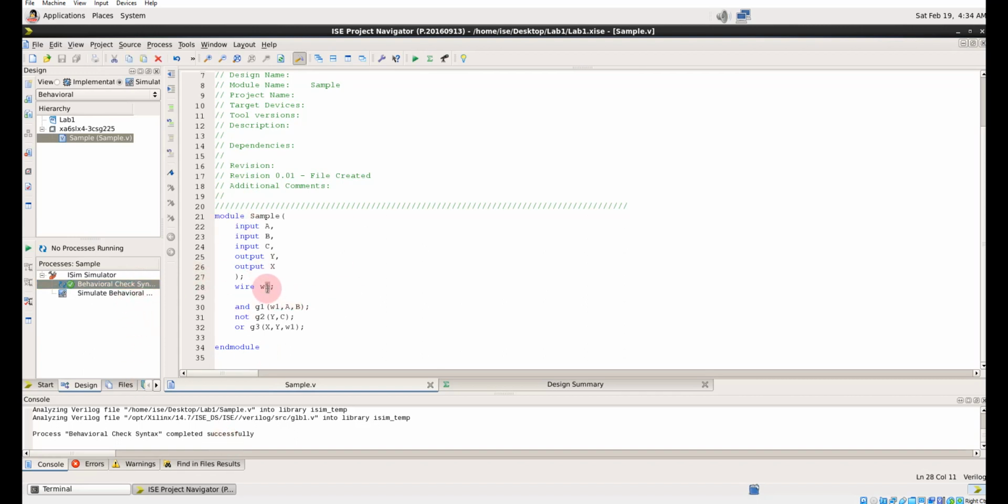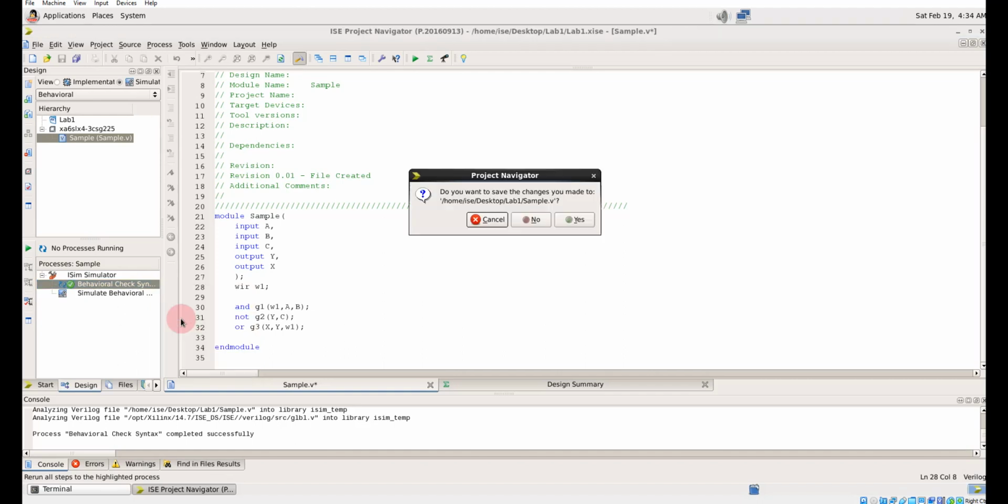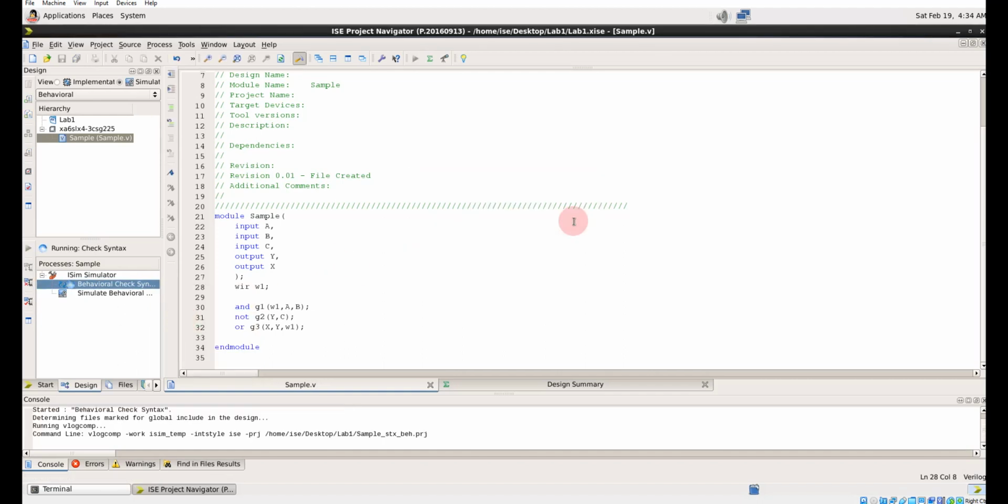For example, if I write something wrong here, this is a syntax error, so it will throw an error. I have to do a rerun all. It says syntax failed, and gives the line, saying there is an error here.